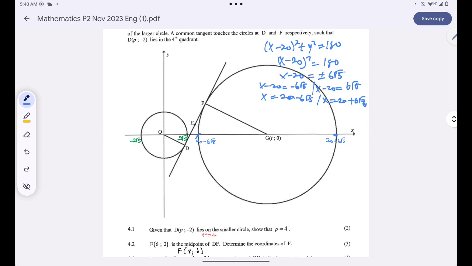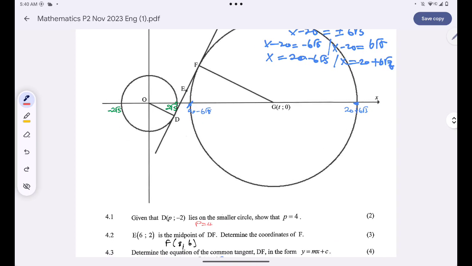All that I'm trying to do is make this one equal to this one. Are you together? How can I do that? I must take negative 2 root 5 and add k for it to be equal to 20 minus 6 root 5. So for me to find k, I'll just take the negative 2 root 5 to the other side. I'll have k is equal to 20, and then I'll be left with minus 4 root 5.